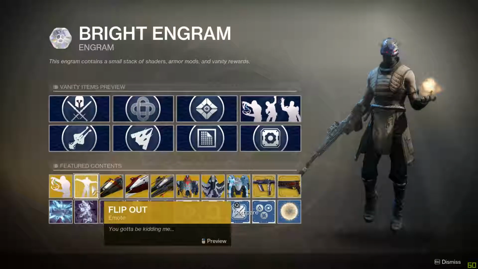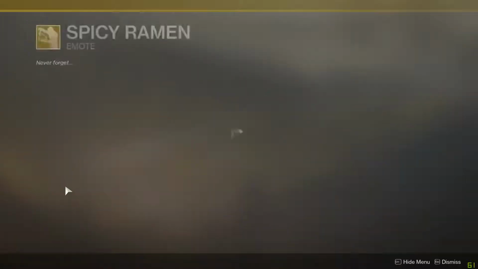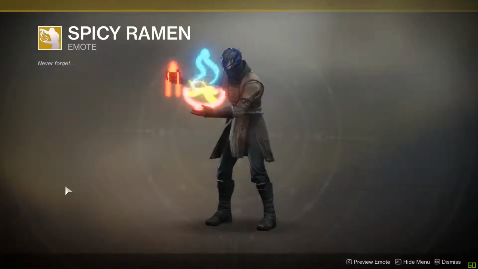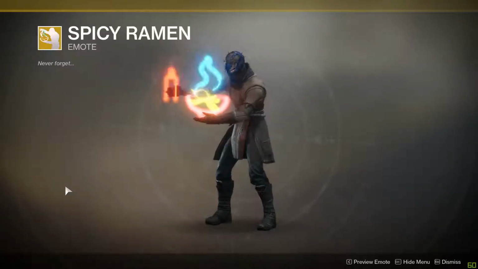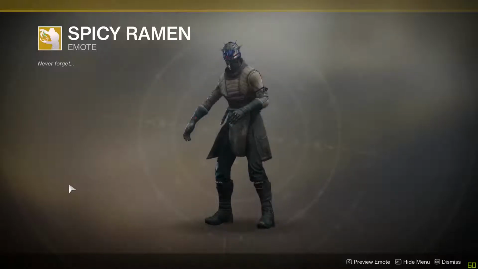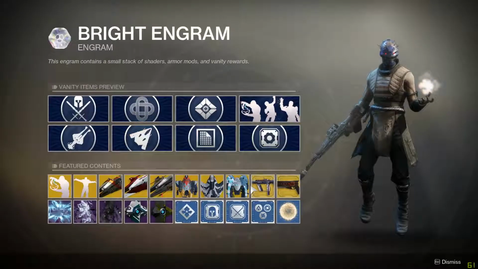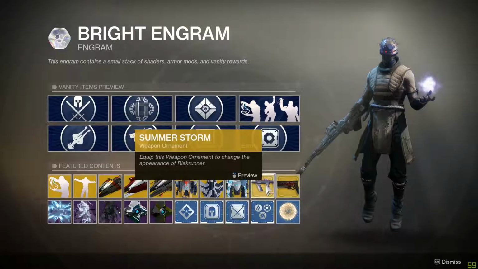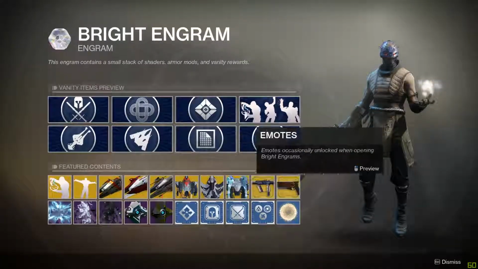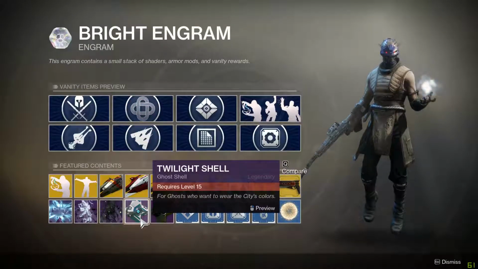Yeah, it gives you different emotes. So I could do the spicy ramen emote. Oh yeah, that looked delicious. Seems a bit extravagant for an emote. It's like different ships, different guns. Requires level 15, okay.